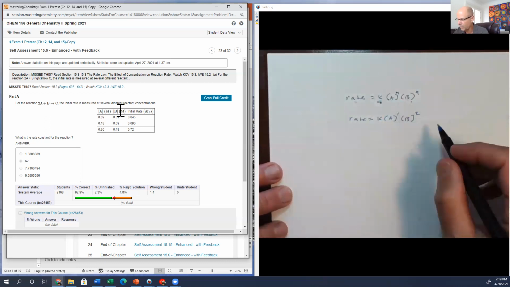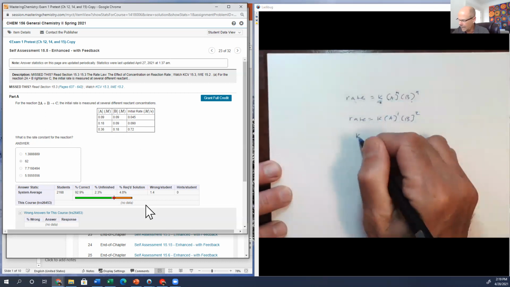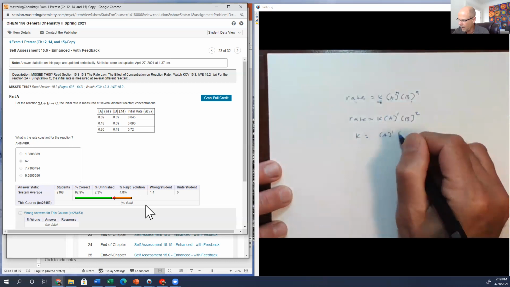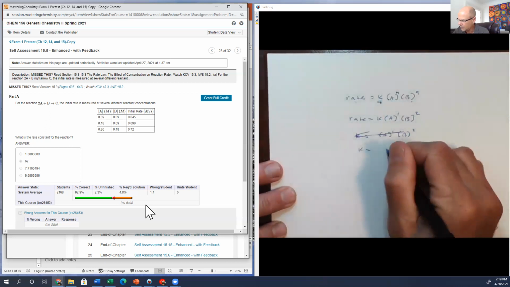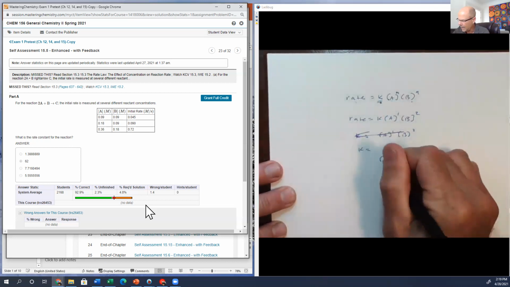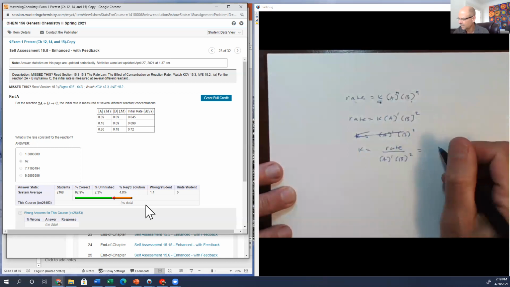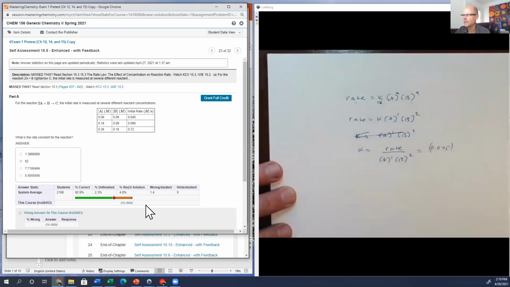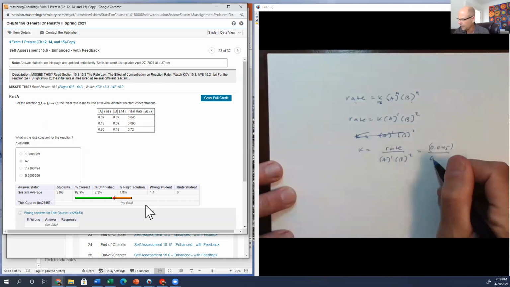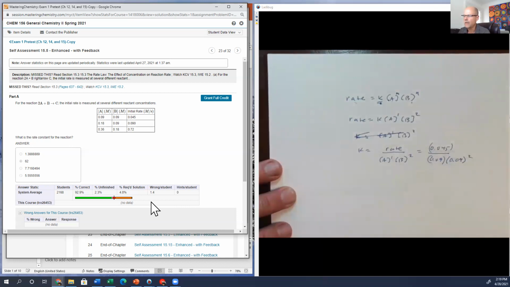And then, okay, so now you know the orders. Now you can take any one of these data and plug it into here and solve for K, right? So K is going to be equal to the rate divided by A raised to the 1 power, B raised to the 2 power, right? So just take any of these and plug it in. 0.045. We could take the first one across. Just make sure you take the same row, right? Divided by 0.09, divided by 0.09 squared, right? And that should give you 62.